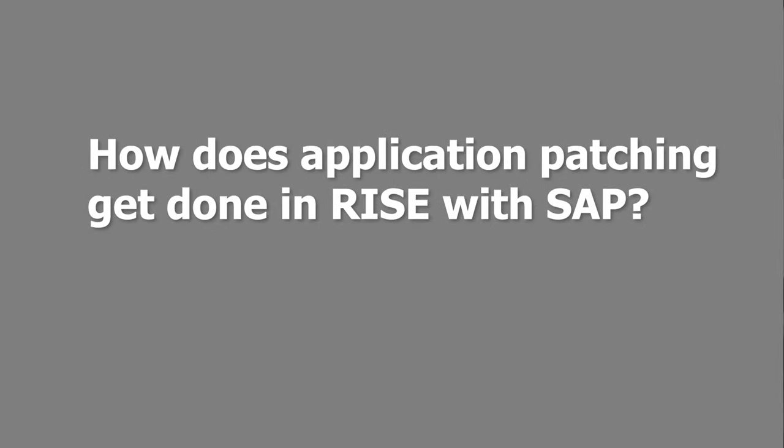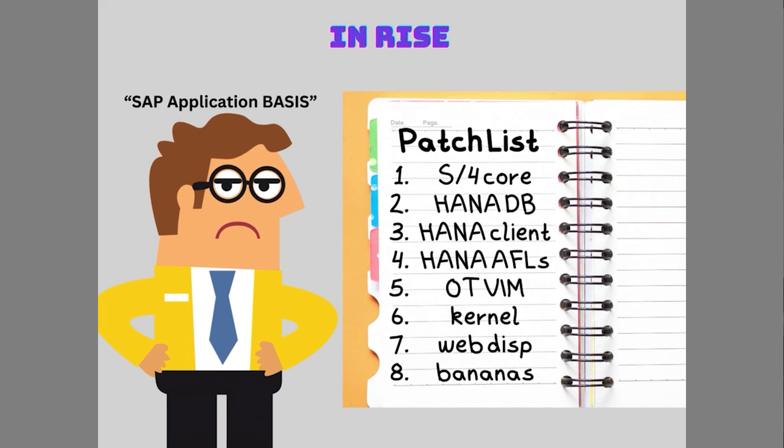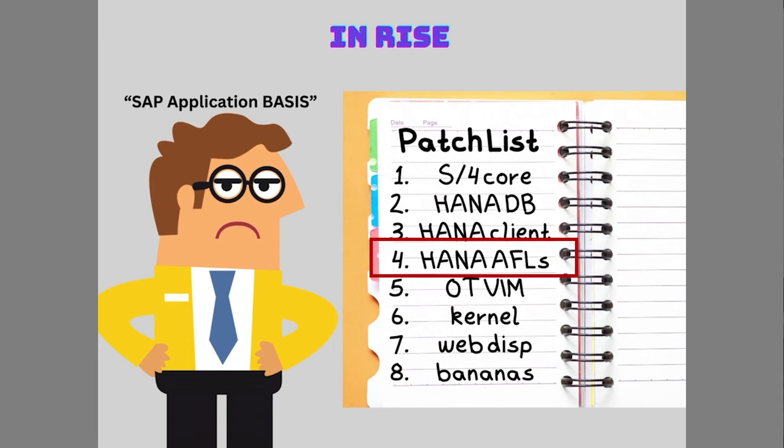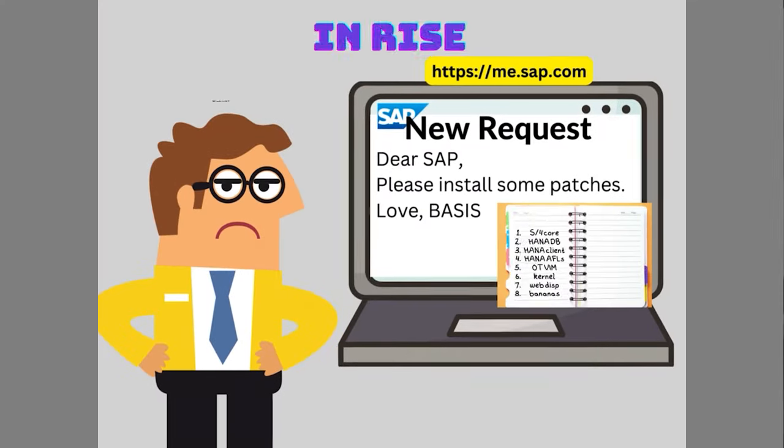How does patching of the SAP application layer happen? The SAP application — for example SAP S4HANA — will be upgraded and patched by SAP, meaning SAP will execute the upgrade tools. Patching planning is driven by our typical Basis administrator, as they will be able to ensure a consistent stack of SAP and non-SAP components. An example of patching complexity during planning is additional application functional libraries, or AFLs, for the HANA database, which are needed for things like SAP Analytics Cloud — these will also need to be specifically requested during HANA patching. The typical Basis administrator will need to be pretty hot on managing the requests and ensuring that SAP have all the required information to ensure minimal effort during patching.